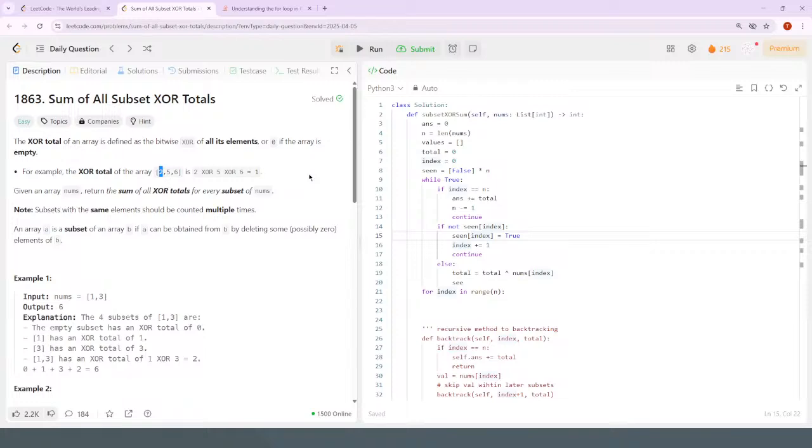So you skip all the values, and then you hit the last index, which is index n, and then you backtrack to index n minus 1, and then you add that value to your total.